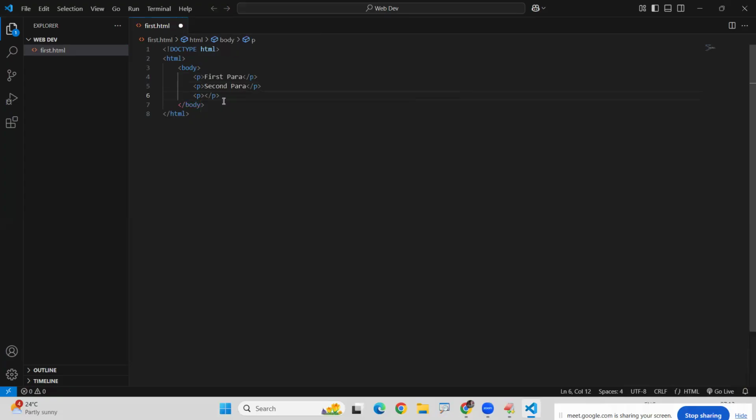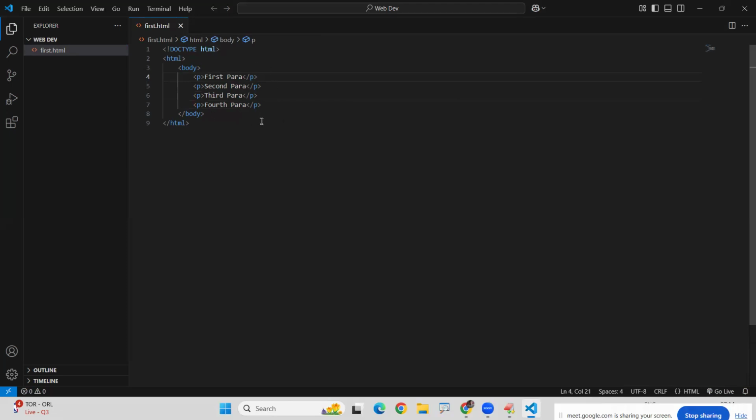P is the third paragraph. P is the fourth paragraph. Four paragraphs I have given. The question is, how can we execute this code?